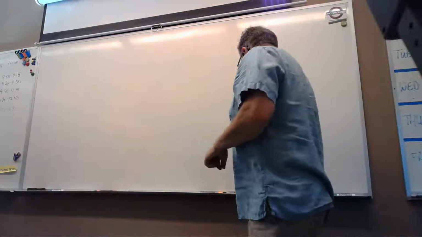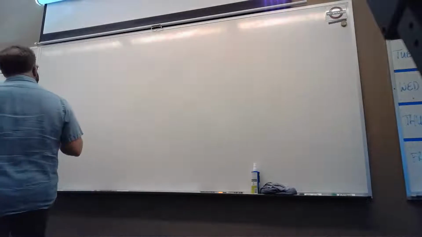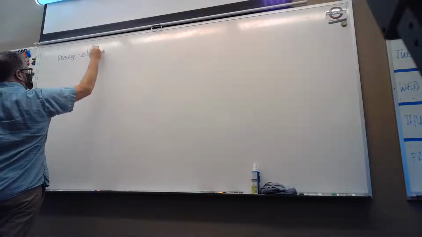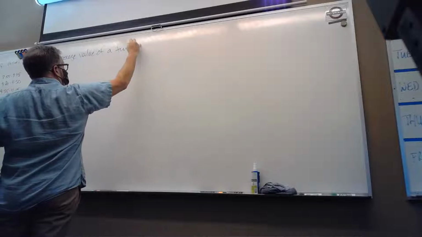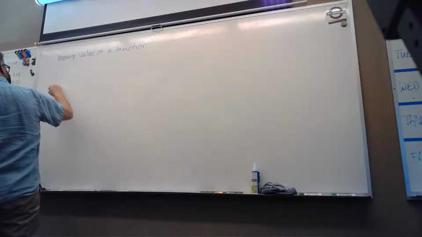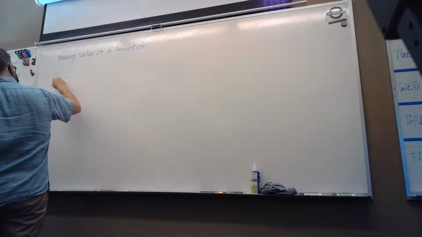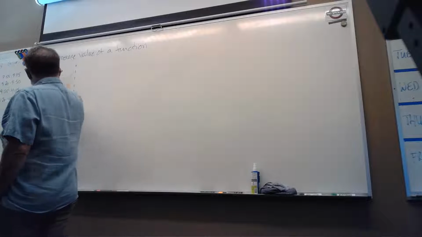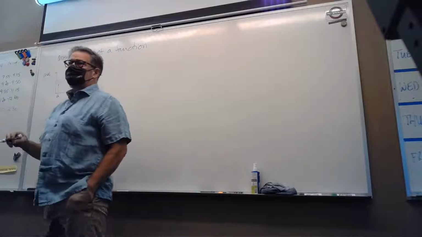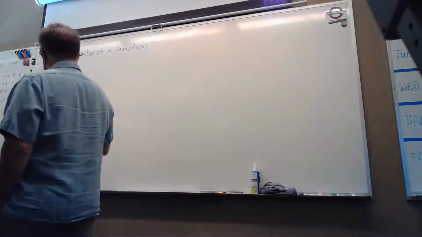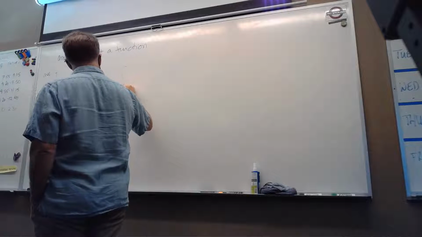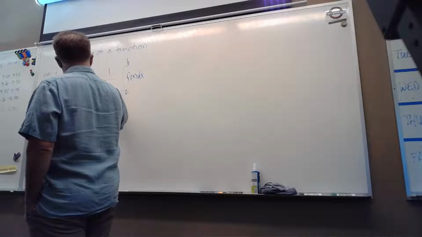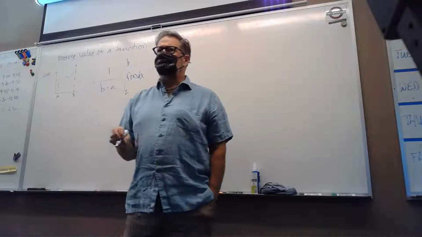All right, guys. Last thing we talked about yesterday was average value of a function. Let's just recap average value. We've got some function. We want to know the average value between these two points, A and B, and somewhere in here in the middle is this average value. And the way we do this is we say, well, let's take the area of the function and let's divide it by the width of the function.